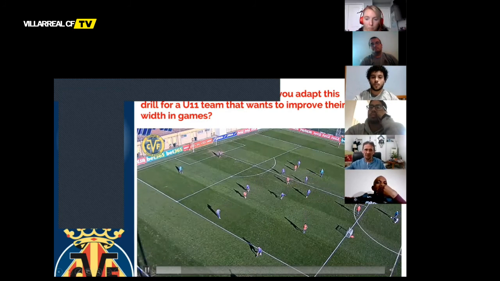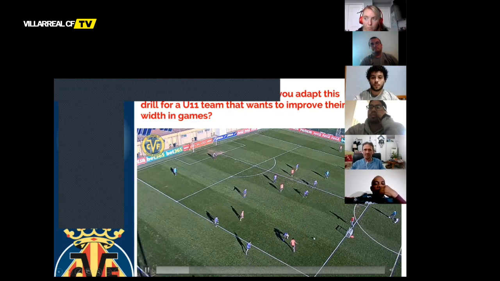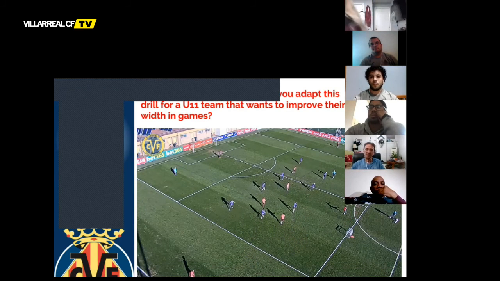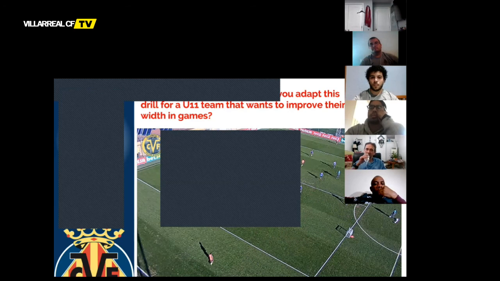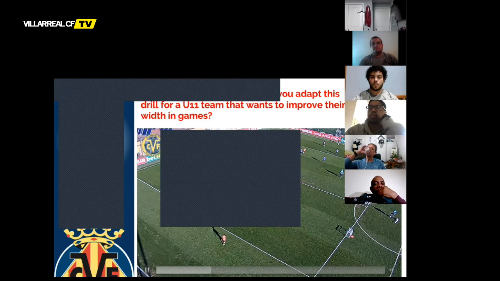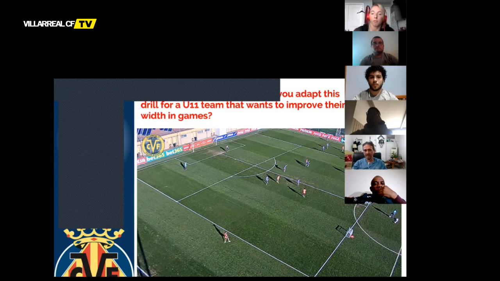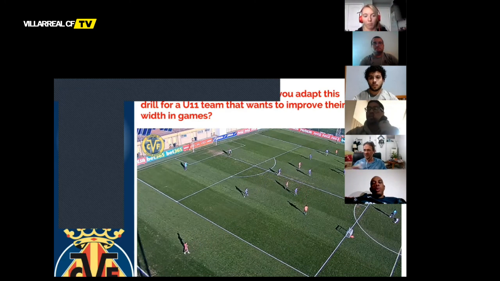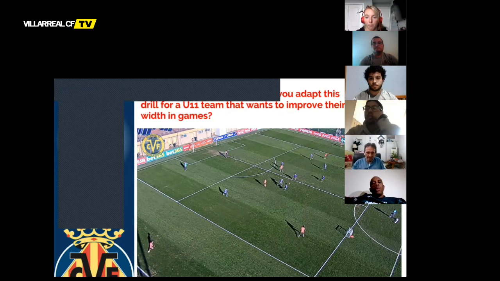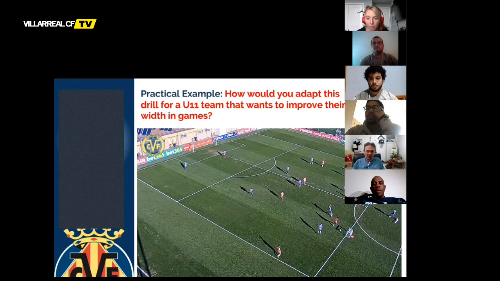And you force them to play wide, or a rule that you have to pass the ball, you have to come from across, for example. You're only allowed to score from across, or across doubles your points. If you score from across, it's 2 points. If you score normally, it's 1 point, something like that. So you encourage them to play wide. All right, if I score a goal from across, it's more, so let's play wide. Let's get my players wide.